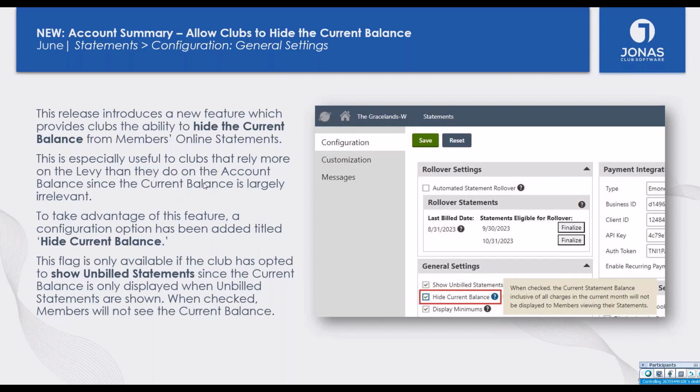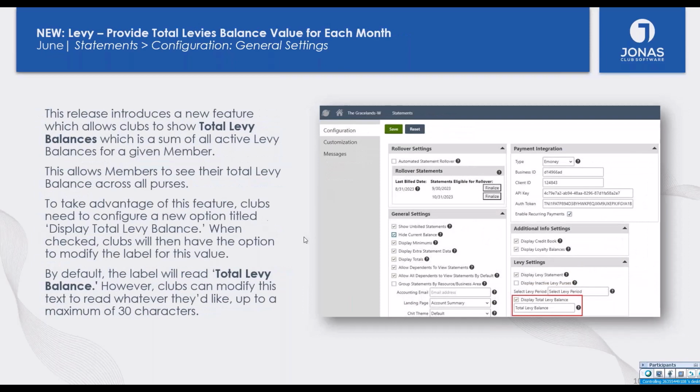To take advantage of this feature, a new checkbox is shown called hide current balance. This flag is only available if the club has opted to show the unbilled statements on the statements page, since the current balance is only displayed when unbilled statements are shown. When checked, members will not see the current balance on their statements.